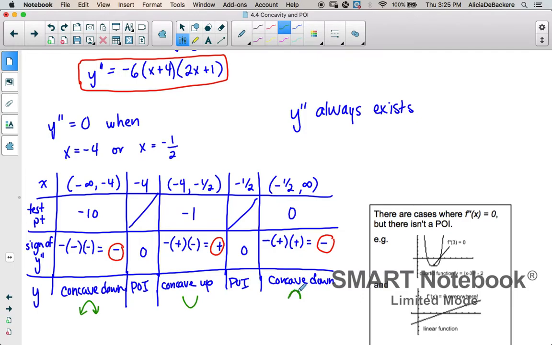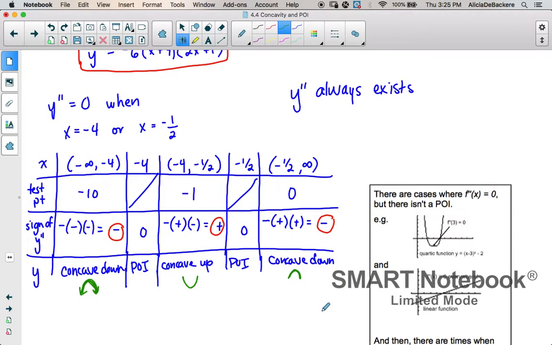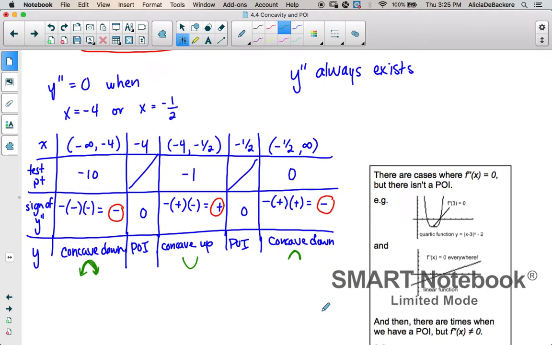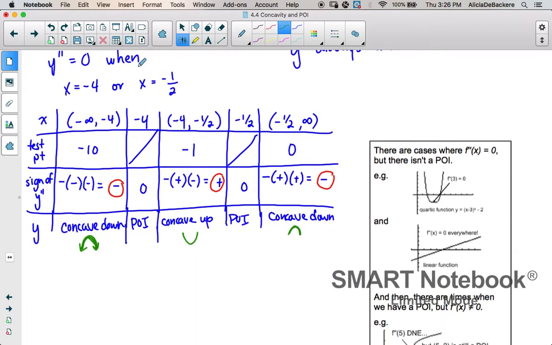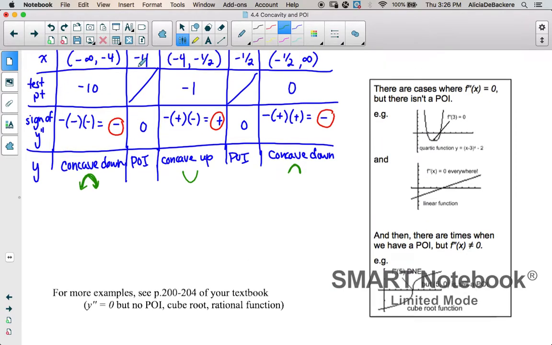And again, if you're more of a visual person, I know that my graph kind of goes like this. It's going to go down, and then it's going to connect to this piece scooping up and then scooping down again. So we've got our points of inflection. I can write that part. So remember that this was a two-part question. So for part 1, I do know my points of inflection. I know because they switch sign. So this is my answer for part 1.